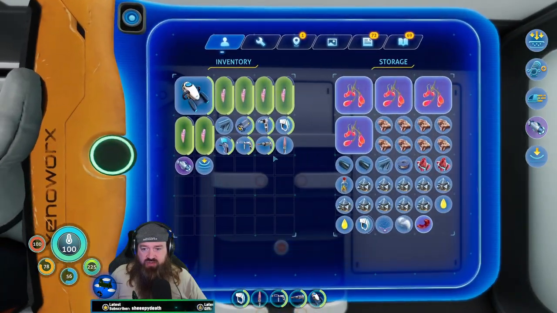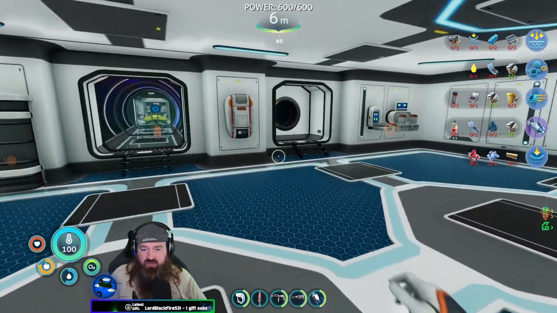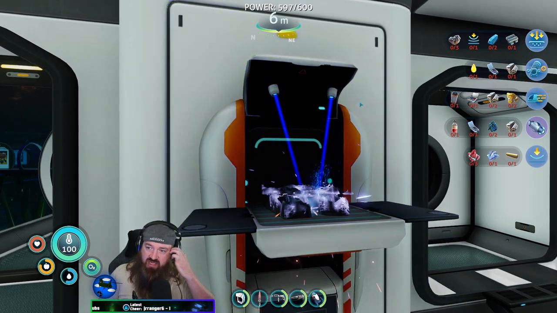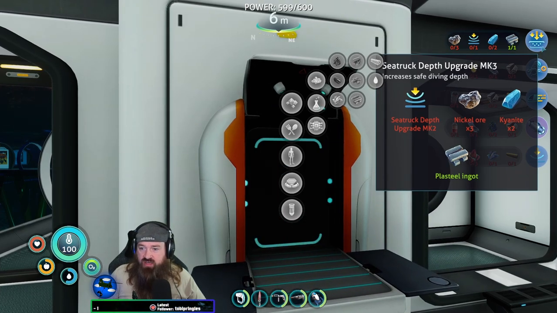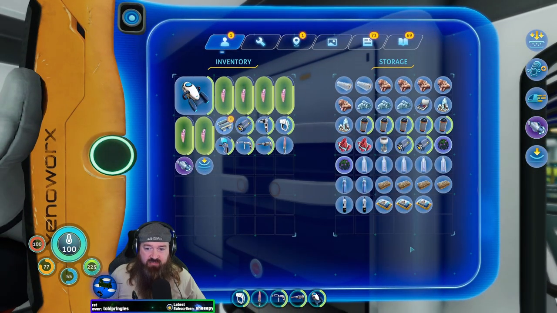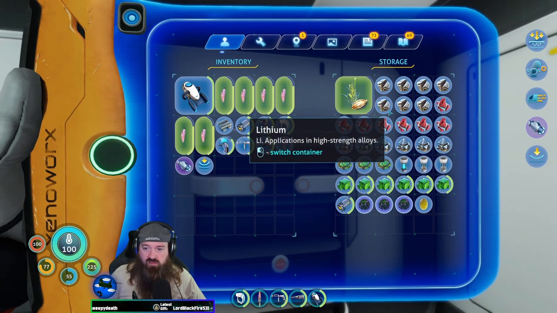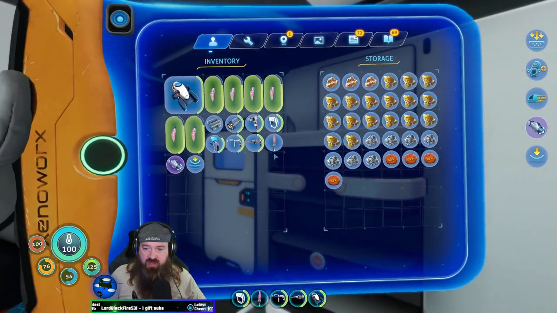Wait, is there lithium in these extra ones? Lithium, there is. Okay, last steel ingot, check. 3 nickel ore and 2 kyanite. And then I'm going to be able to go as deep as the game will allow me. Gosh, we're much farther into the game than I thought we were. What was it? 3 nickel?